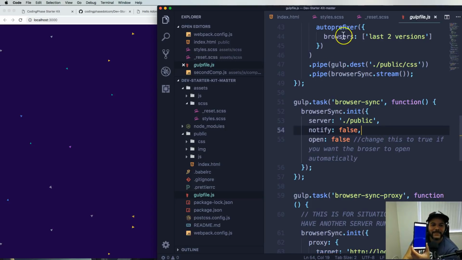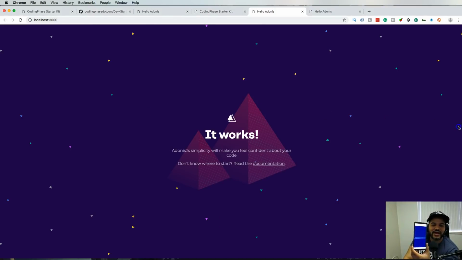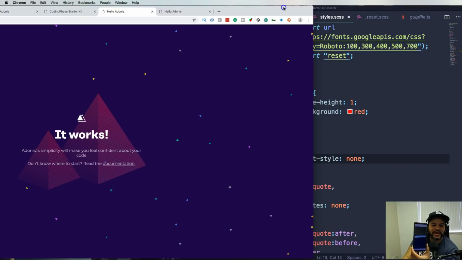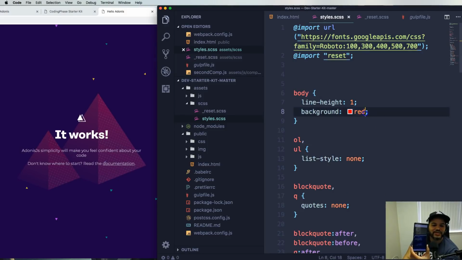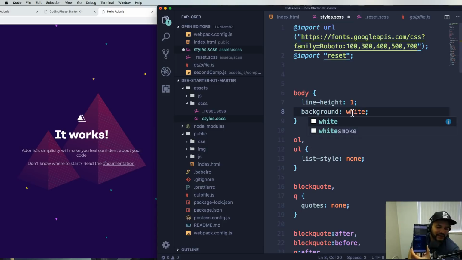Now if I was to come here and do a change, let me move this to the side, let's say change this to white. You won't see the background of this changing because we haven't set that up yet. What you will see is the live reloading. We're going to do another video right after this showing you how to actually set it up into any server.